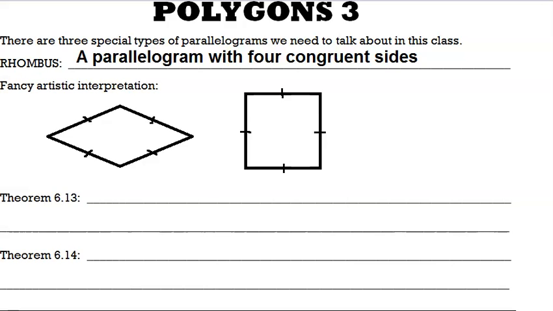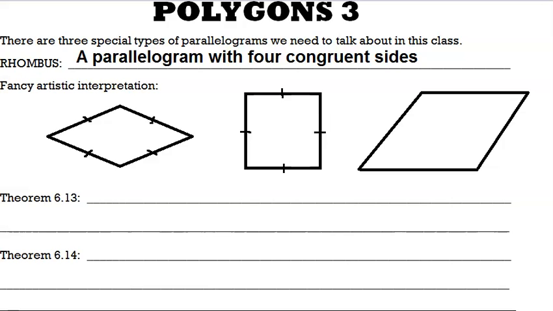Now, the biggest key to this is that the 4 sides have to be congruent. So it might not look like anything special at all. You know, you might just get this thing and it might just look like a standard parallelogram to you, and it might not really seem like it's any different than any of the others that we've done. But if all 4 sides are congruent, even if it just looks like a regular parallelogram, it is technically a rhombus.